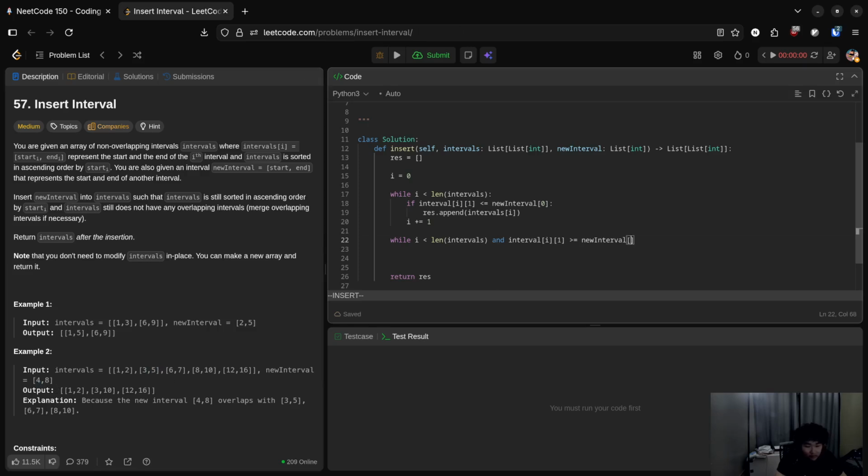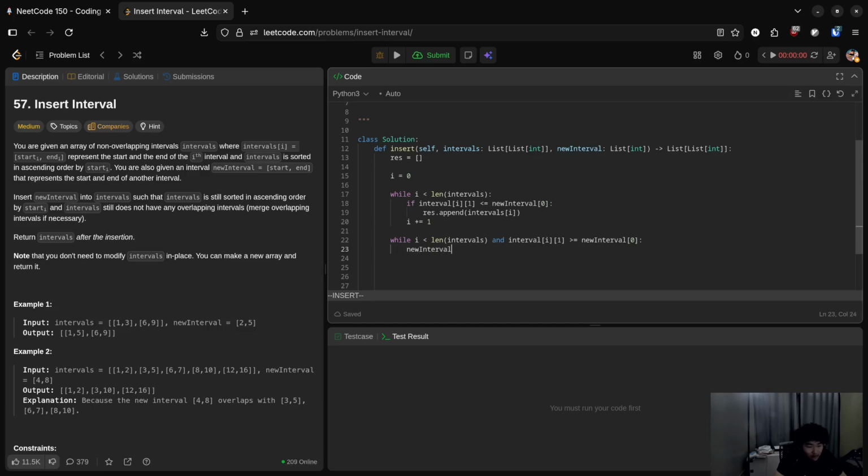If the end is actually bigger than the start, then that conflicts. End is bigger than the start, then 4 is inside this as well. So then we will do this.